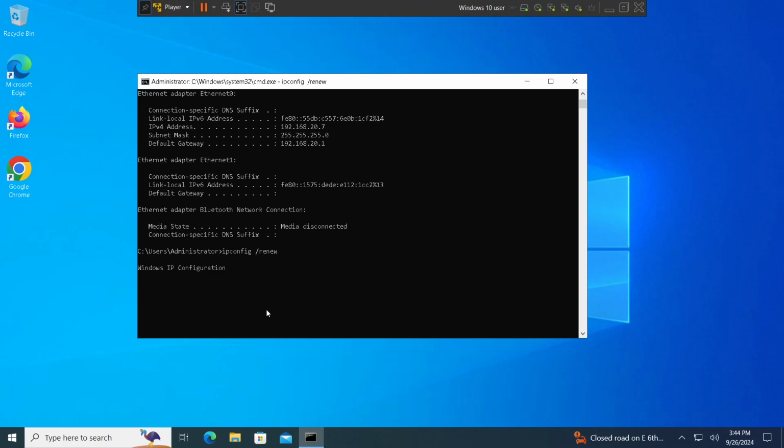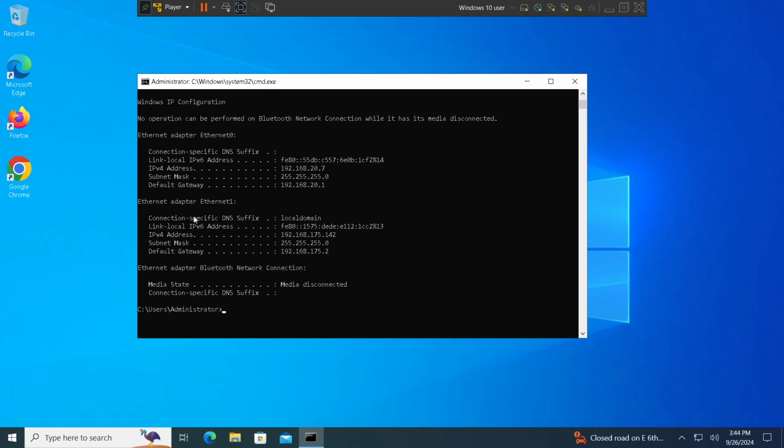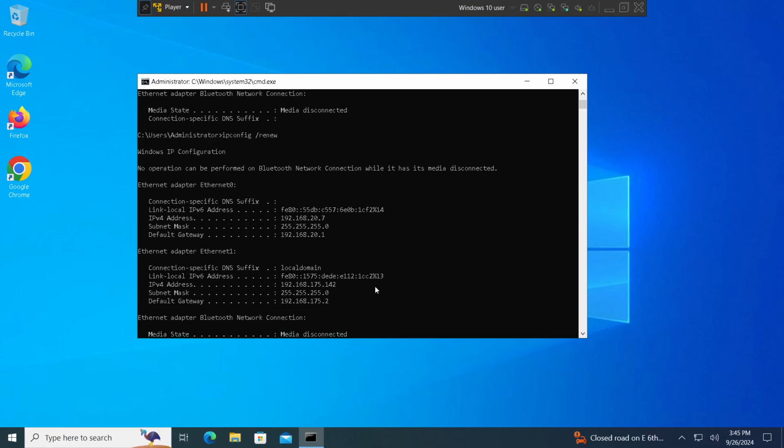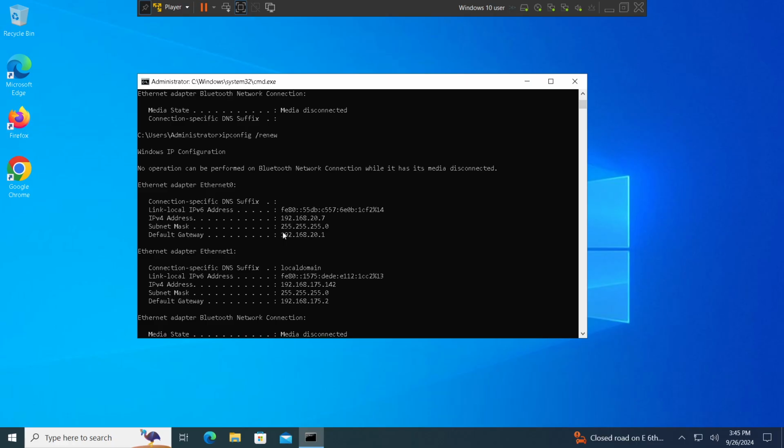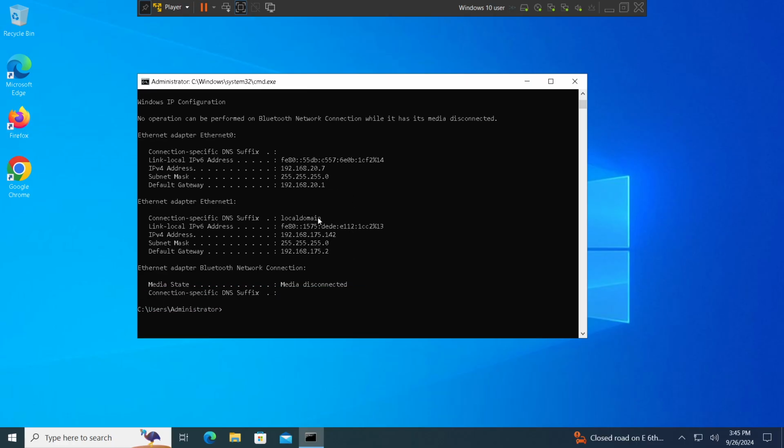Just wait for a bit. And then there we go, we have our IP credentials. So yes, those are some ways we would troubleshoot the computer not connecting to the internet.